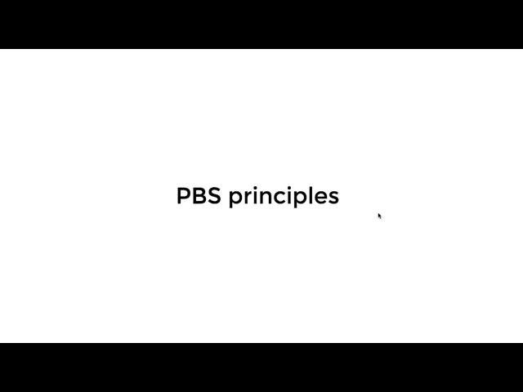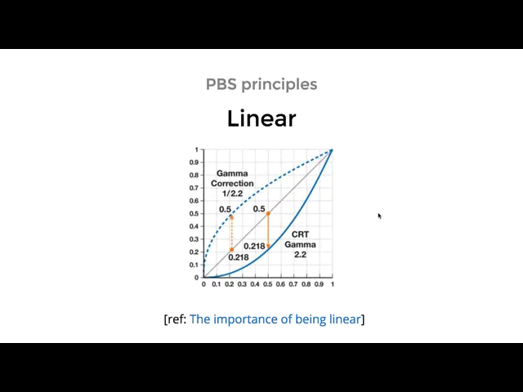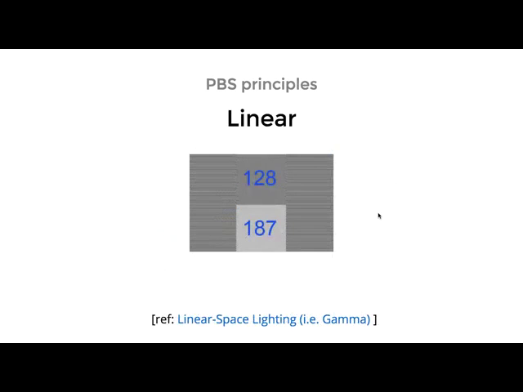Now the most important principles of physically based shading. First, lighting needs to be in linear space. For decades we did our lighting calculations in gamma space, which is what screens use, and we never noticed it's not correct. Because gamma space follows a particular curve, calculations will have incorrect results — slightly off, but enough to give that typical last-decade game look. Dark colors are overrepresented, which is good for screens because our eyes are more sensitive to dark colors, but it's really bad for our math. The middle point of gray from linear to gamma is very different, as you can see in the image.